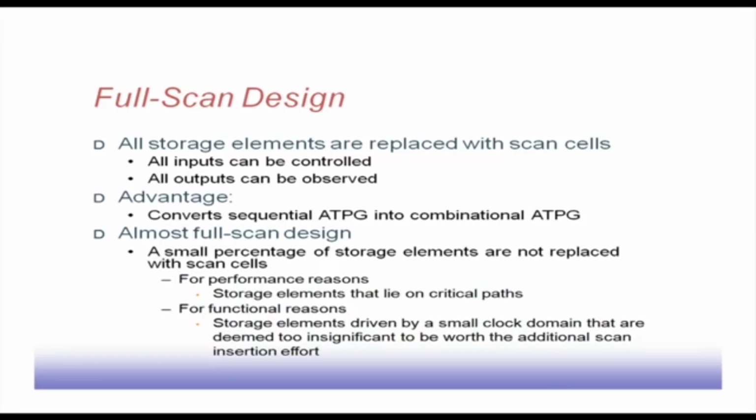Then there is almost full scan design, in which a small percentage of storage elements are not replaced with scan cells. This is for performance reasons, because as I have already said, some of these storage elements may be on the critical path of the design. So, if we modify them to scan cells, then the delay may be a problem. Another issue may be the flip flop's location.